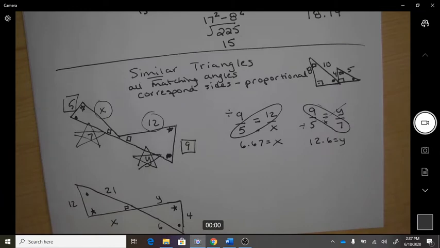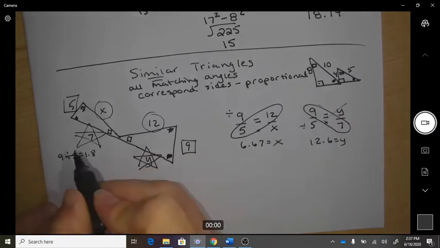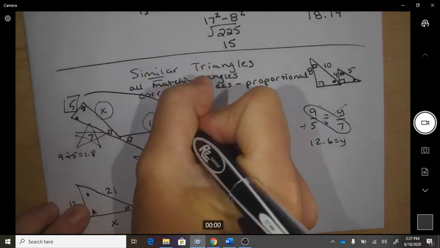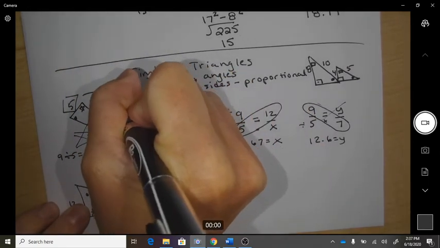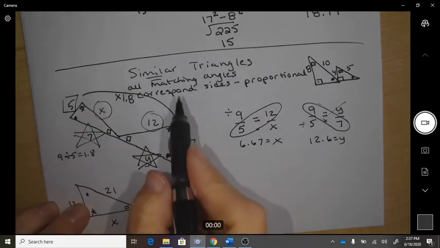Another way you could have done it is 9 divided by 5 is 1.8. So therefore, this triangle, to go that way you would times by 1.8 because it's 1.8 times bigger.